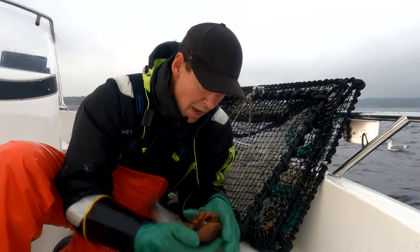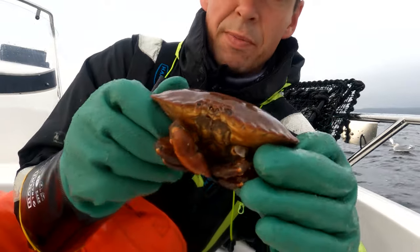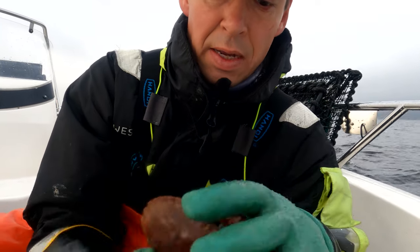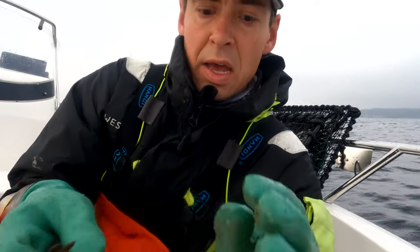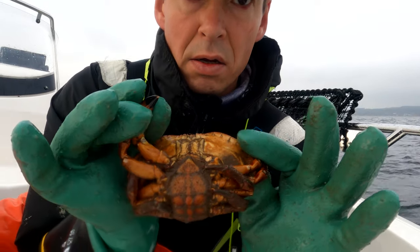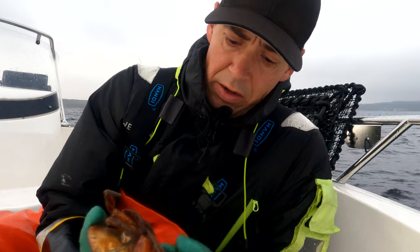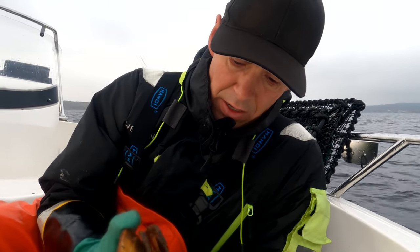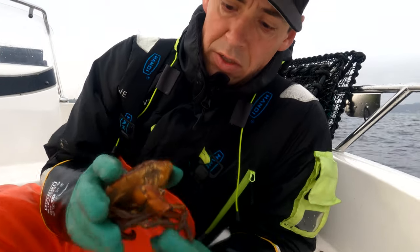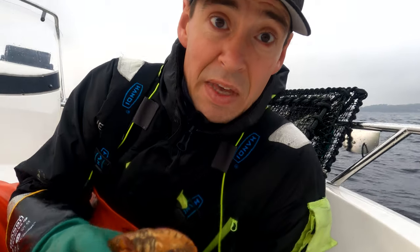Crabs. I don't know if you can see, but this crab, it's above minimum size, so it's not a problem. Even though it's small, as I said, just 11 centimeters minimum landing size in Norway. But it's a female, and it is brown red underneath. I'm hoping it has roe inside, or eggs that haven't been transferred to the underside of the shell. So I'm gonna boil this. I'm gonna cook it together with the Norway lobster, and hopefully it'll get me a good lunch.